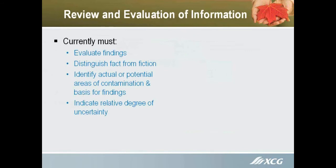Review and evaluation of information is a key component of every Phase 1. Basically, it's pulling all the information we've gathered together, reviewing it, and making a determination on whether there is potential for contamination to be present on the Phase 1 property, either from on-site or off-site activities, and whether we need to do a Phase 2 ESA. We also have to assess the degree of uncertainty — was it something somebody told you while walking by, or was it actually pulled from documentation such as an MOE visit that issued a citation or notice for an illegal discharge?